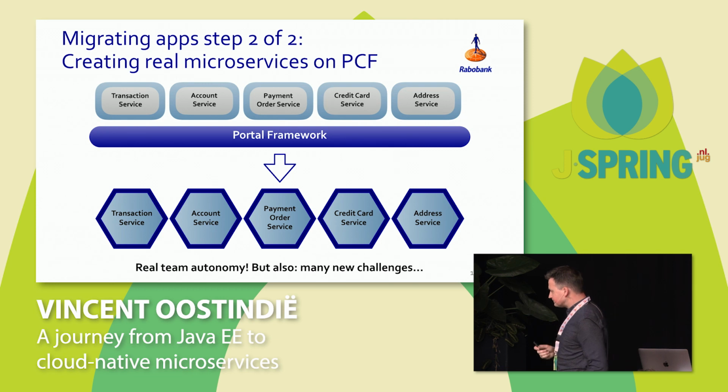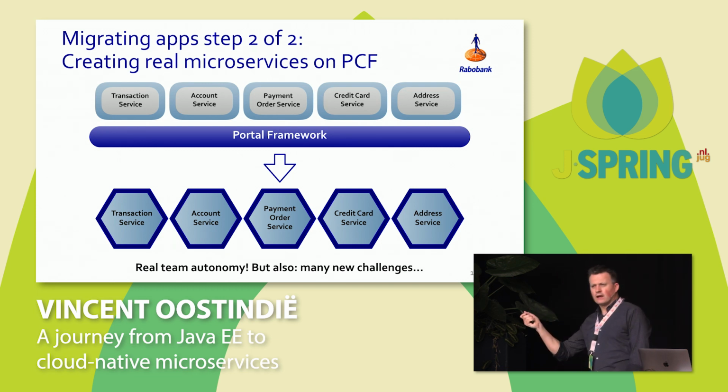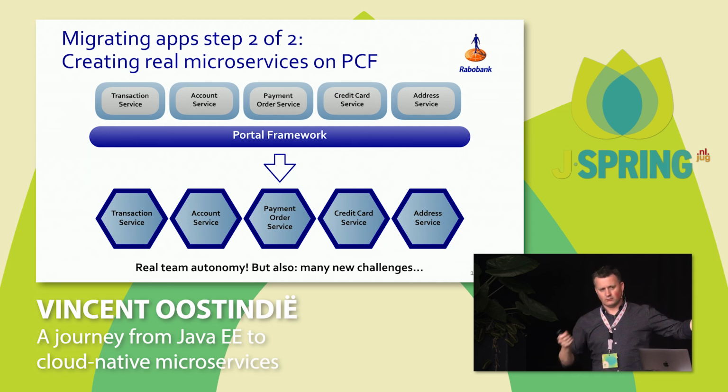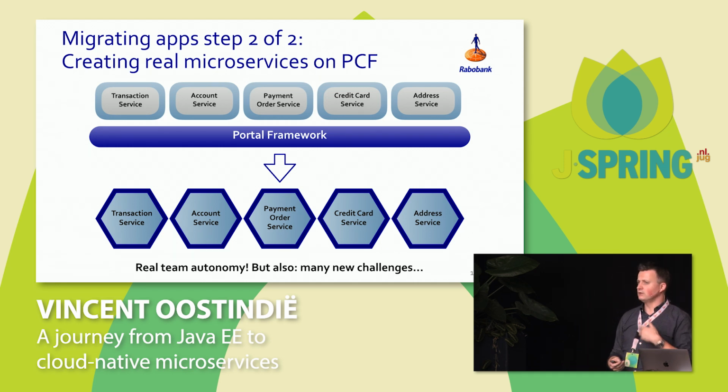Where the trouble is, you now have real team autonomy, of course. Every team can run its own, and every team themselves needs to think about how many instances they need. Because in the old world, there was this deployment set of boxes. It was your deployment unit. You deployed on it, and you got that many instances, and there was no choosing. Now every team for themselves needs to think, how many instances do I need? How do I monitor this? And how do I know when it's not getting any traffic anymore? So you need to do all of that yourself.